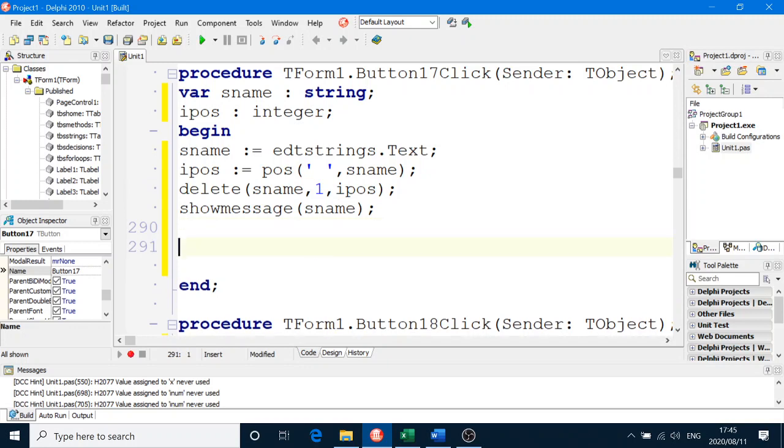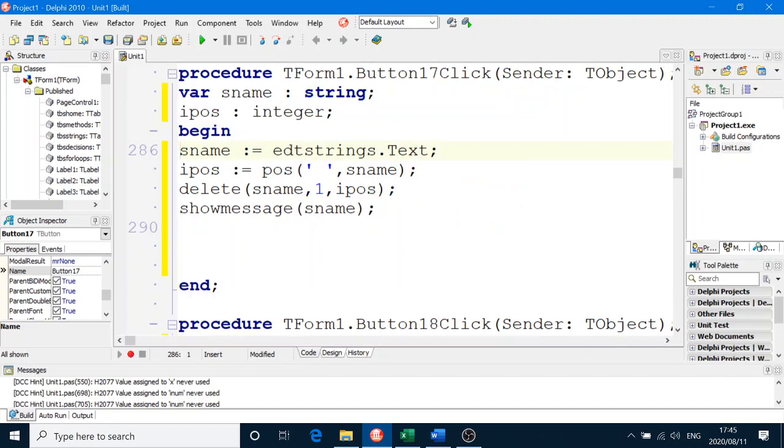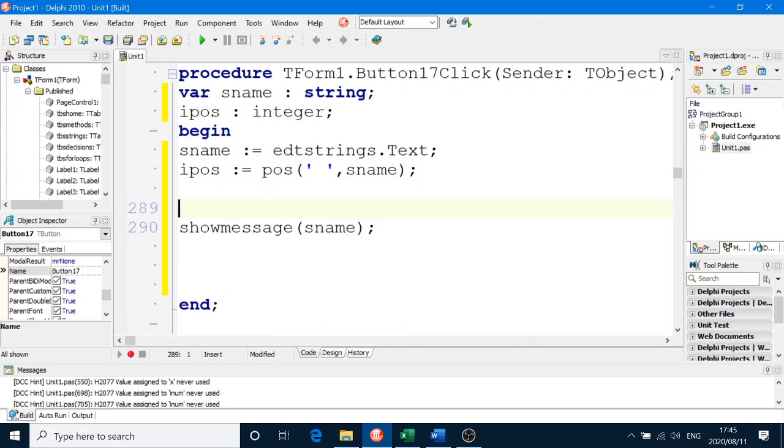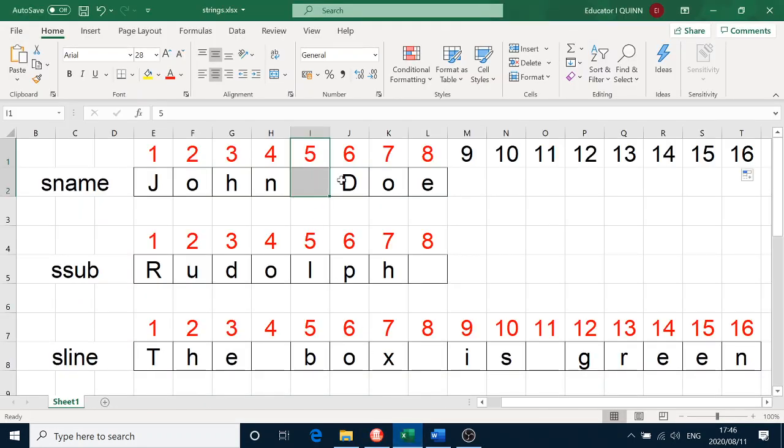But what if we want to do it the long way? What if they said that we had to use copy? Right. So now that's going to be trickier, eh? So delete was easy in this case. It wasn't easy in this previous example. So if we're going to copy the surname, then we're going to go from the pos of the space. We're going to start at this one, pos of the space plus 1. It'll be the length. So we're going to start at number 6, and the length in this case will be 3, which will be 8 minus 5, which is 3.